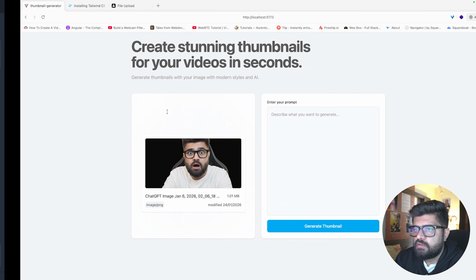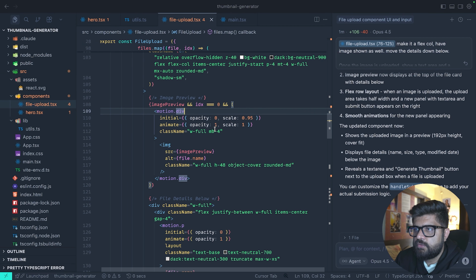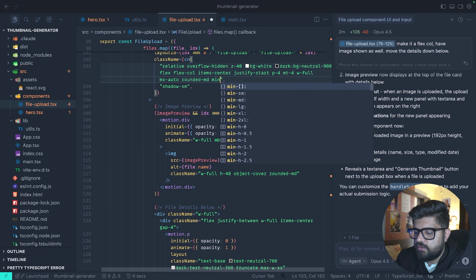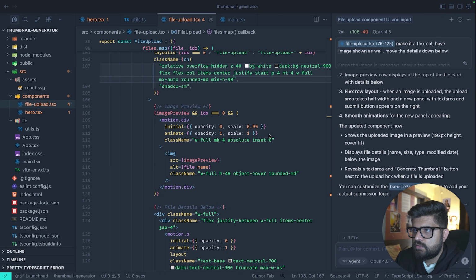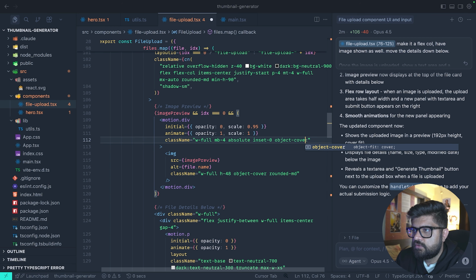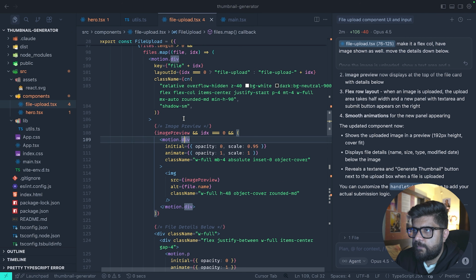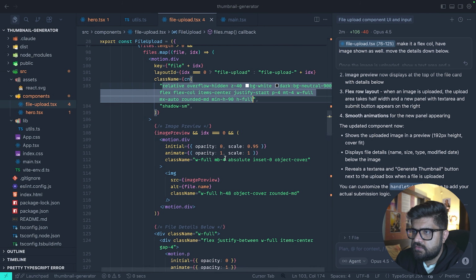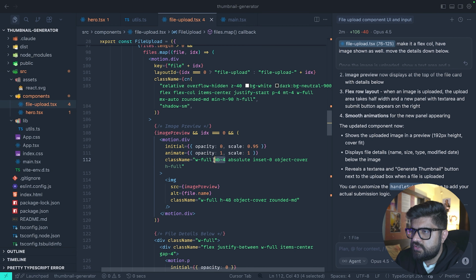Files.animation.image. All right, this can be absolute inset 0. This can be min h90, and this can be object cover. Why is it not spanning? All right, let me quickly debug. Okay, why is the image not spanning, man? Okay, it is motion dev, bro.